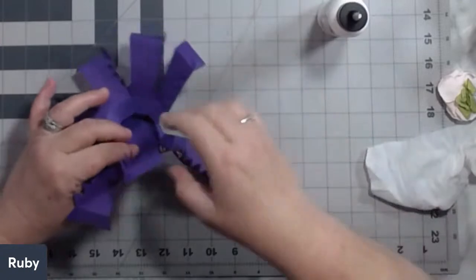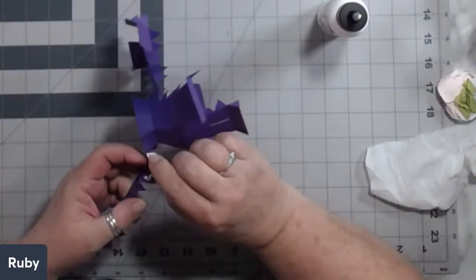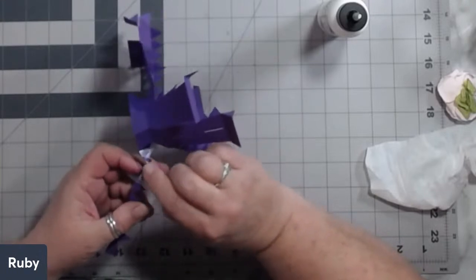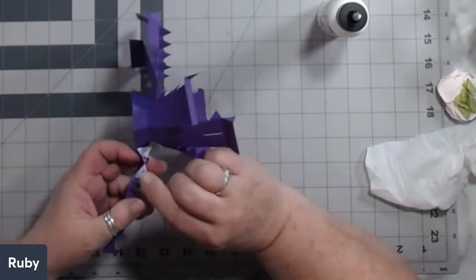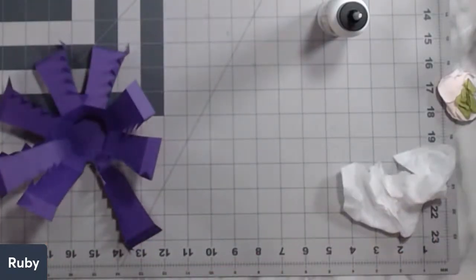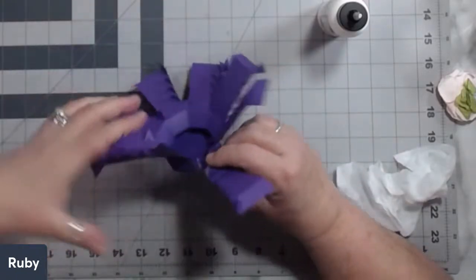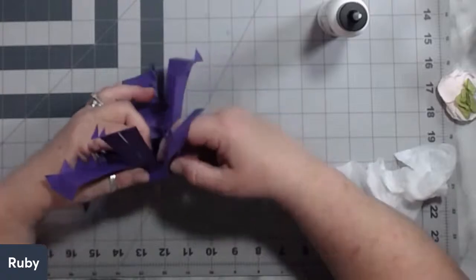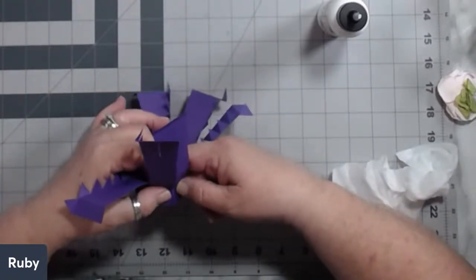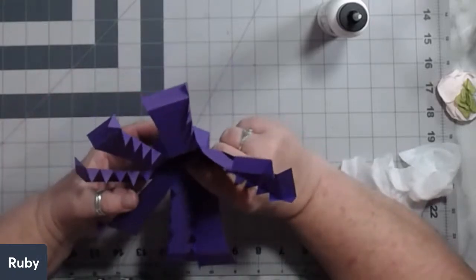Okay. Name one blue. I like to turn them around just because I have a hard time doing it out of the way. It's kind of nice to get glue all over those tabs, because that way you know they're not going to be sticking up anywhere or tear apart. So put that on and join it.